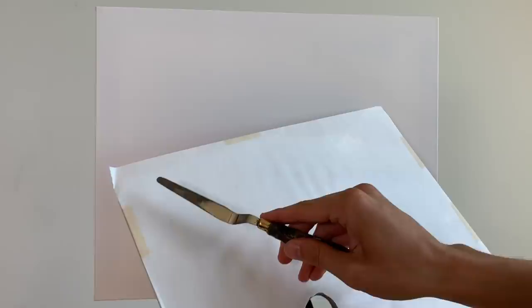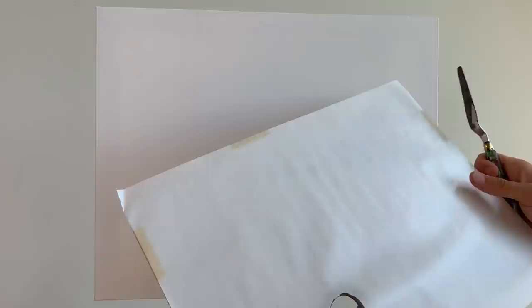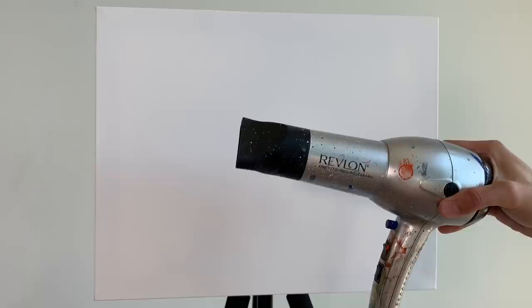a jar of water, some paper towels. We need a palette and a palette knife to mix your paint. And I am using a palette paper. Once I'm done, I just bunch it up and throw it away instead of scrubbing it off and cleaning my palette, so it saves time. And if you have this, a blow dryer to dry your first coats. And that'll be all for the materials.